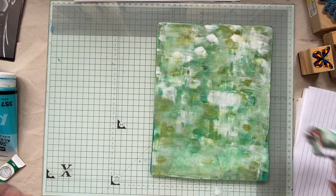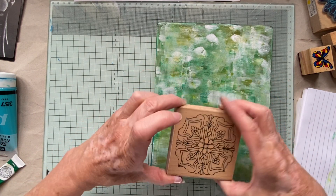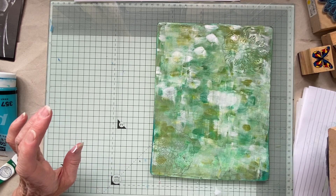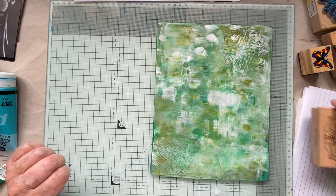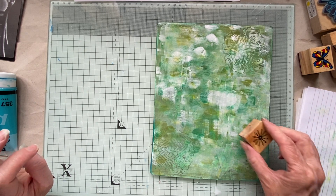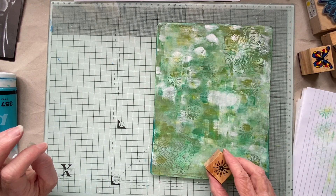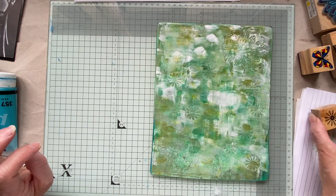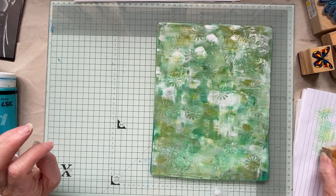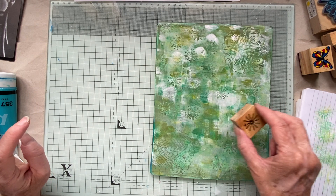That's a cool background on its own — I like that. Right, let's go with the flowers. I've got this massive big flower one. Don't ask me where any of these came from because I have no idea. This one says 'Creative Stamping 2005' — so that's how long I've had these, or how long somebody else had them before I bought them. I'll just cover the rest of the page with these little daisies. I'm going to do two — let's have some going off the edge.